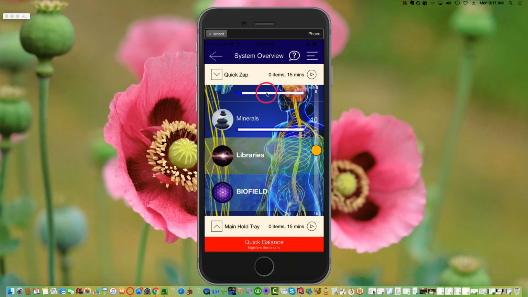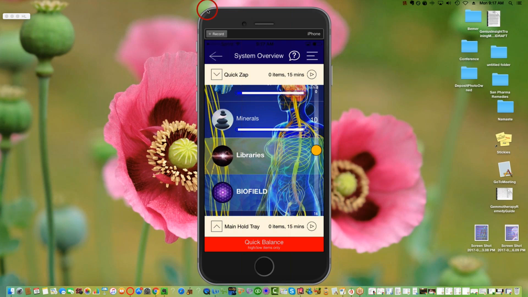If the client is in my presence, do I need to use the earphones for the quick balance? No, you don't need to use the earphones, Annette. The earphones are just an additional idea to get a better balancing. You use the earphones to get a deeper balancing, but you could just play them. They don't need to hear the tones at all.